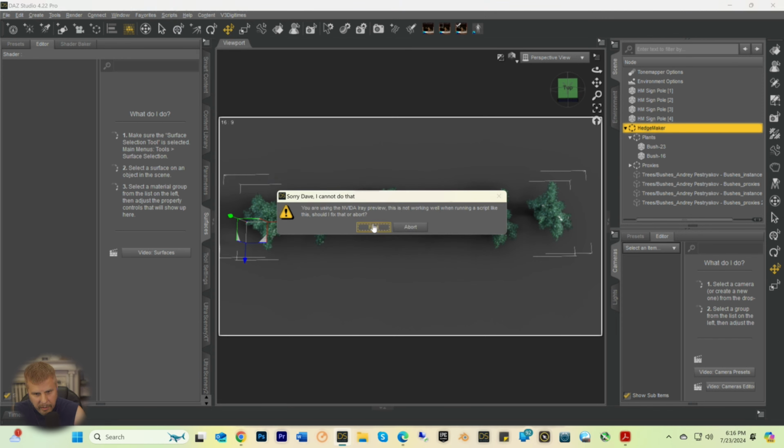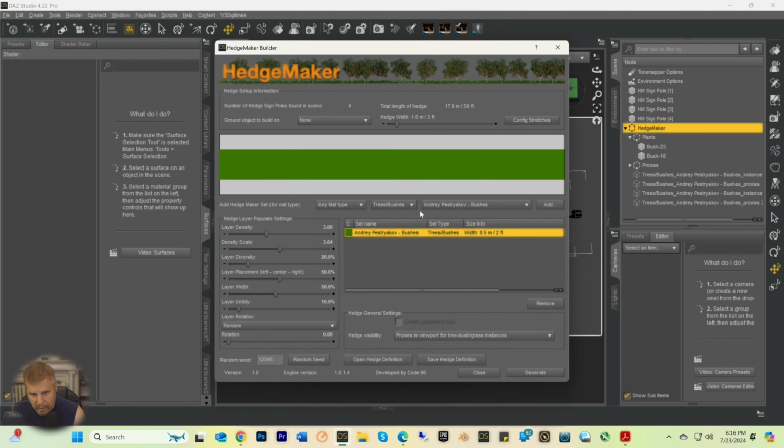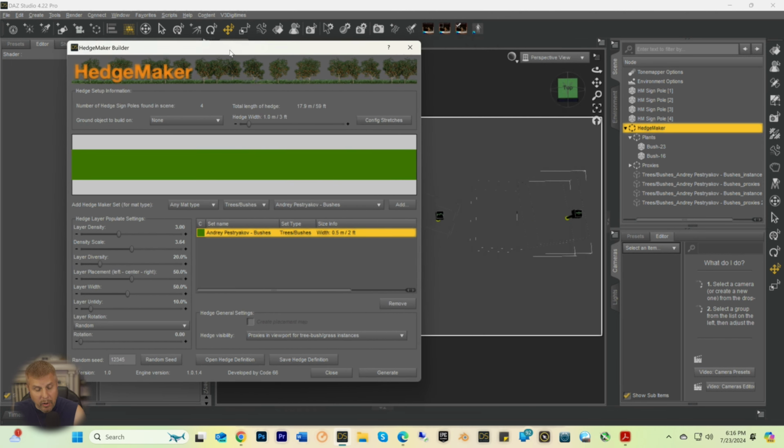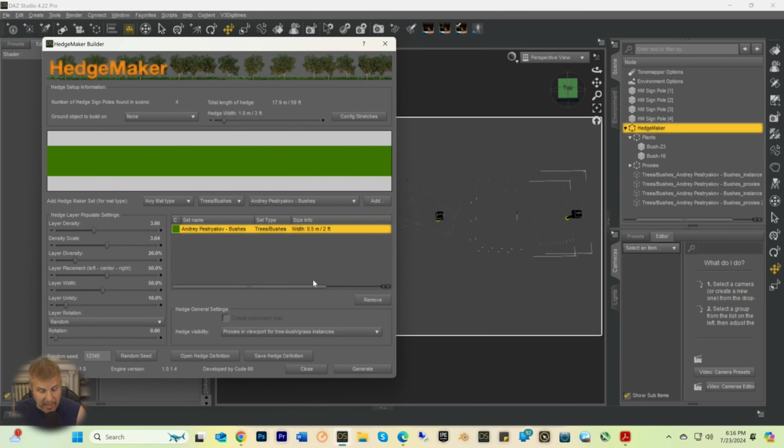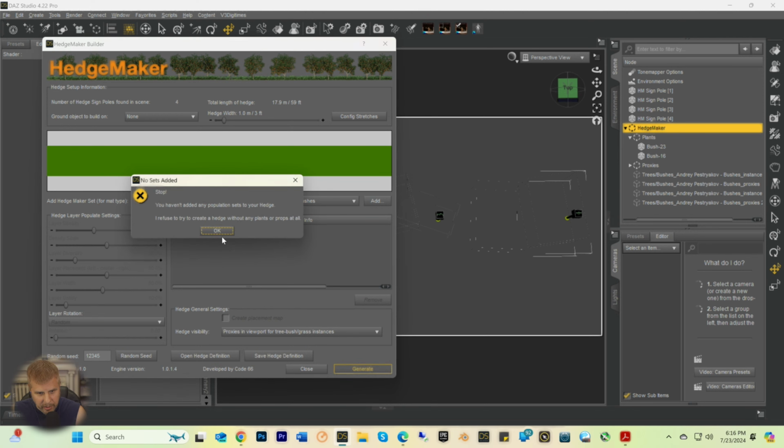Okay. All right, says I'm in Array. Okay. Yeah. Okay, so it reloads back up so we can come in and remove this or whatever, remove that and then generate and they'll be gone. I refuse to create a hedge without plants or props at all.